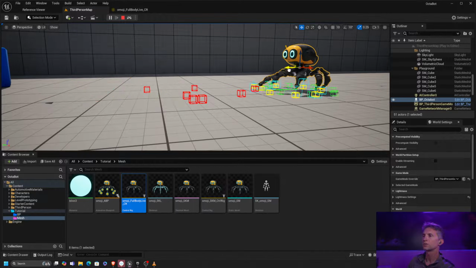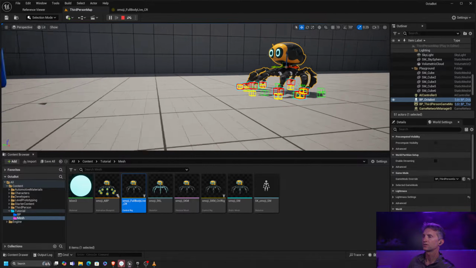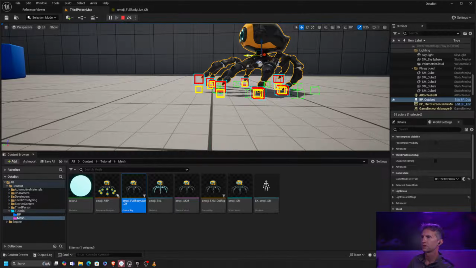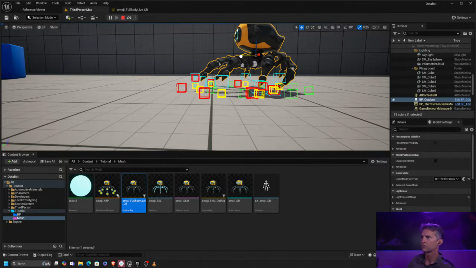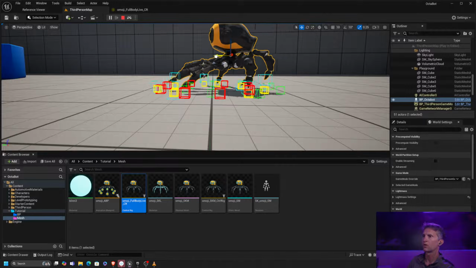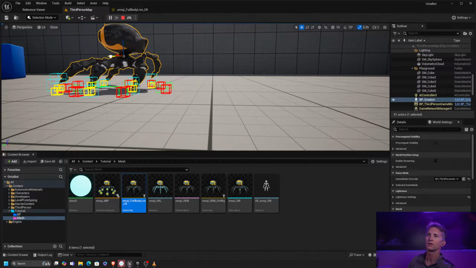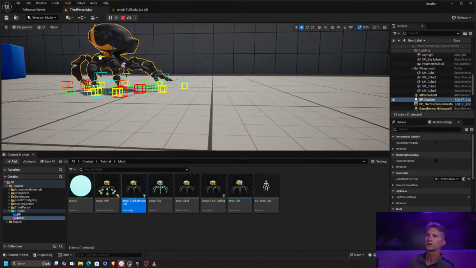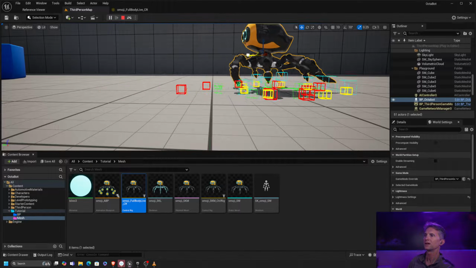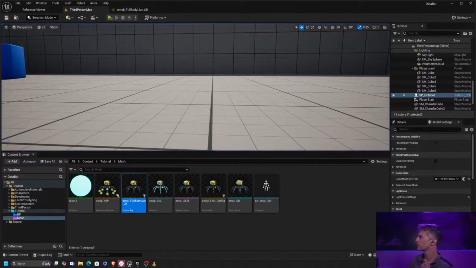And that's because what we're doing is, let's see if we can see this. It's going to be hard to see. If we look at 1 foot, it's basically going only in front. It's not actually traveling behind at all. Okay, so what I want to try to do is, so it's basically leading and not dragging very far behind. So here's what I want to do. I want to cut that distance in half, I think. Let's try that.